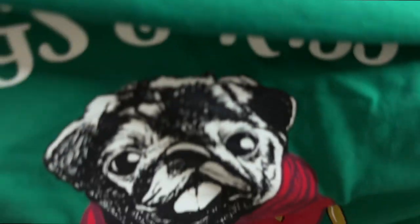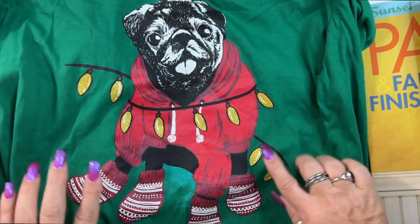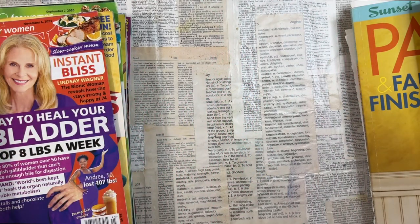This is a shirt for Christmas. Pugs and kisses. Look at that little face and his little Christmas slippers. Look how cute. Christmas in July. Yes, indeed. That's what this feels like.